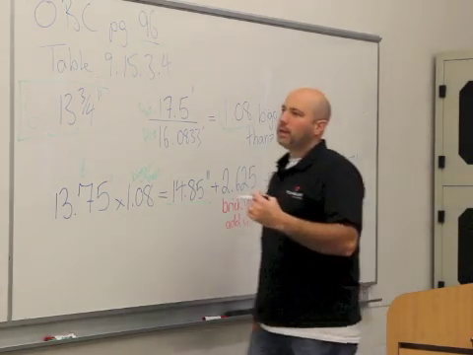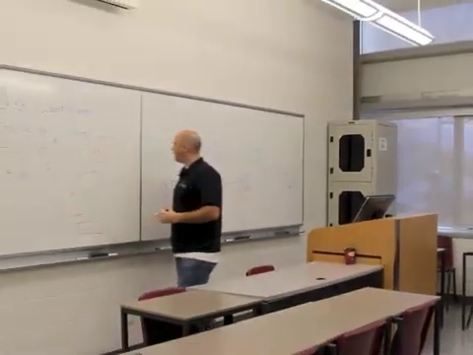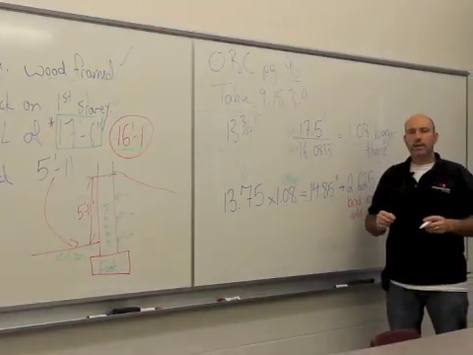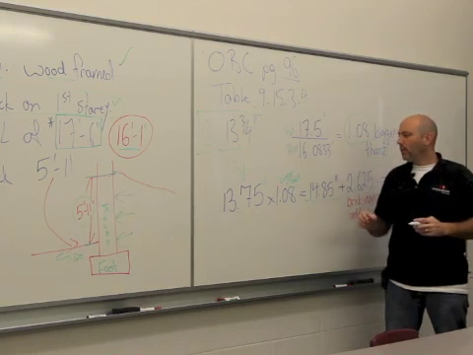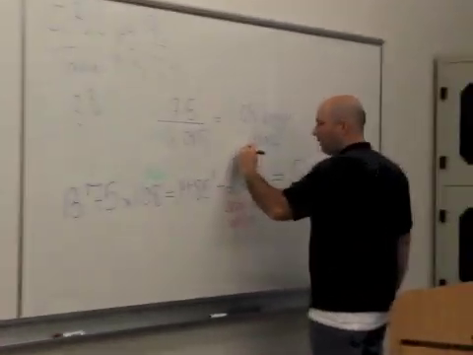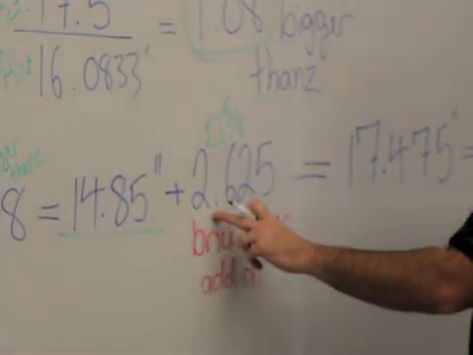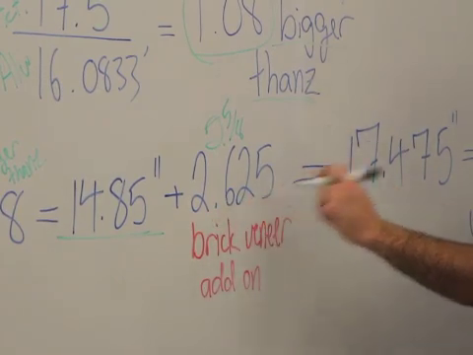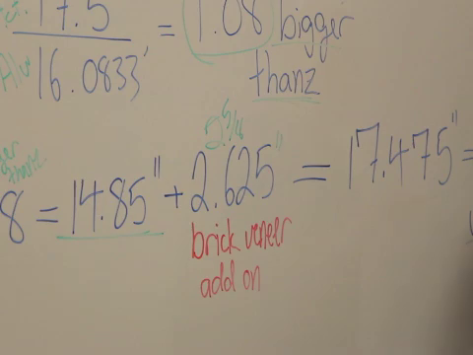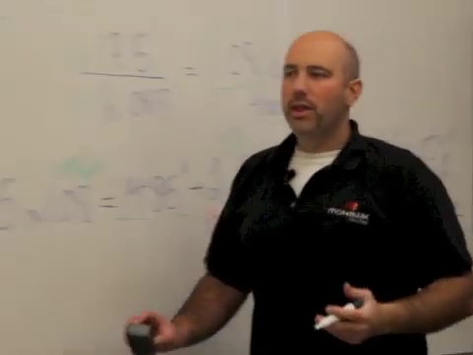But I'm not done. I'm going to come down here and pull out this information. One story of brick veneer is on the house. If you look at the notes just below table 915, you'll see that for each story of masonry veneer, we have to add 2 and 5 eighths inches. We're going to add it: 14.85 plus 2.625, 2 and 5 eighths as a decimal form, inches. That's going to give me 17.475 inches or 17 and 1 half inch wide footing. We now have the width of the footing.